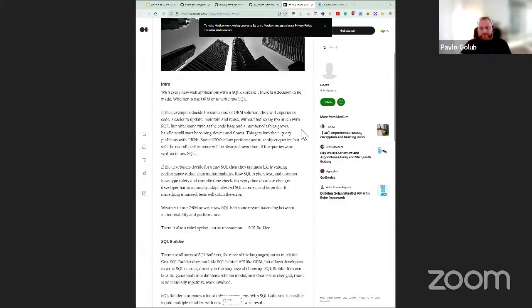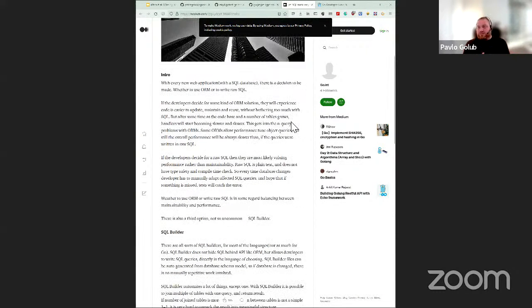So, we have two ways: ORM or native drivers. The ease of ORM is that you have right away everything you need. But if you want to go with SQL, you will probably gain a lot of performance. You know what you do, but it's not that maintainable anymore, because every SQL is just a string. For example, if you change your schema in your database, you need to change every SQL you have, because otherwise it will fail, right?